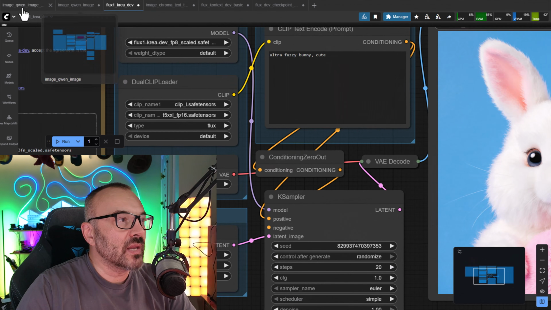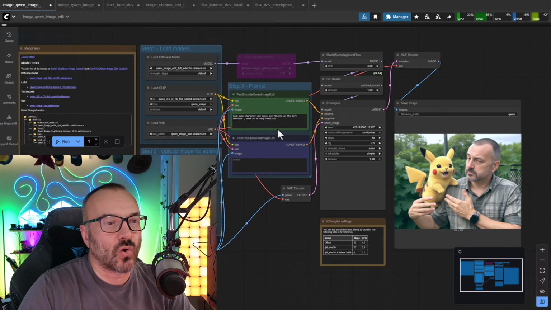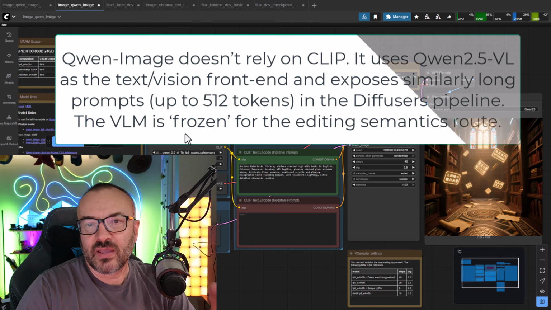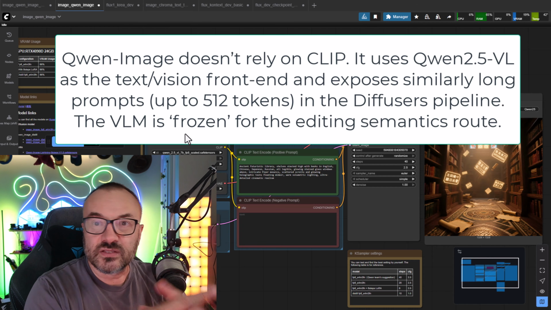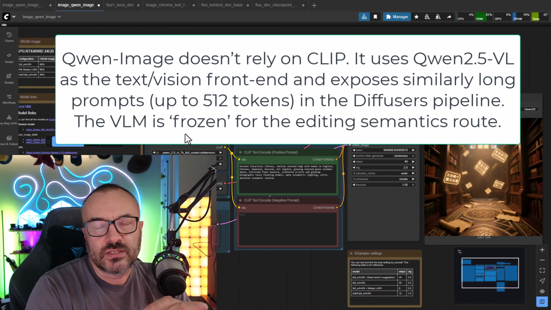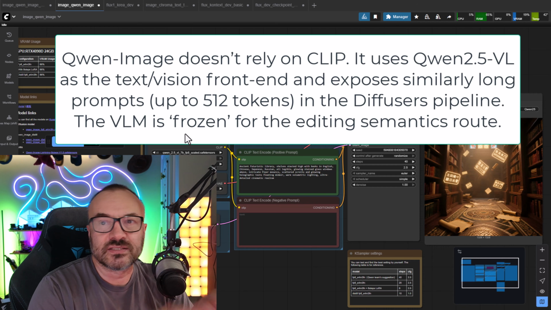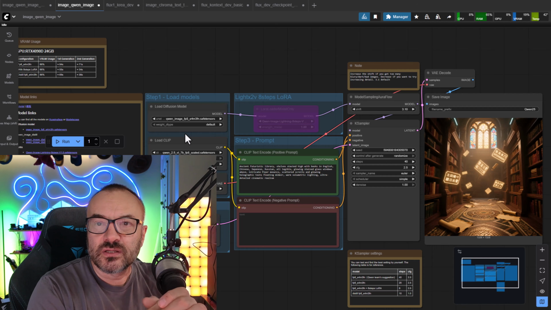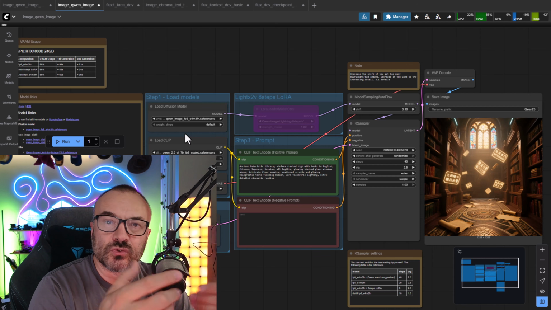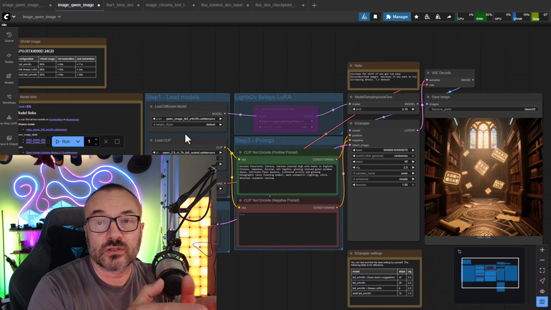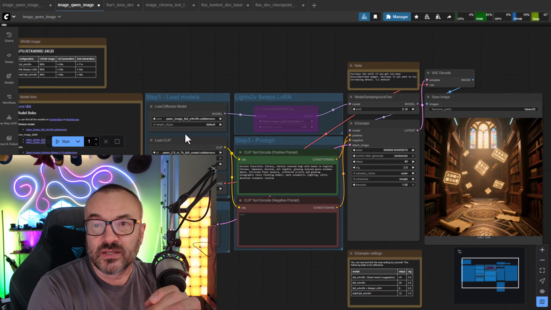Well, in Qwen image, they have a totally different approach. Okay, we don't need CLIP, we don't rely on CLIP. It uses Qwen 2.5 VL as a text-vision front end and supports similarly long prompts up to 512 tokens, similar to T5XXL, in a diffusers pipeline.